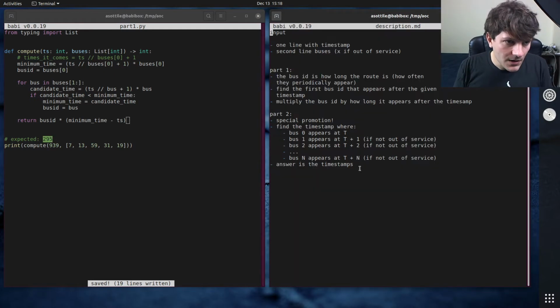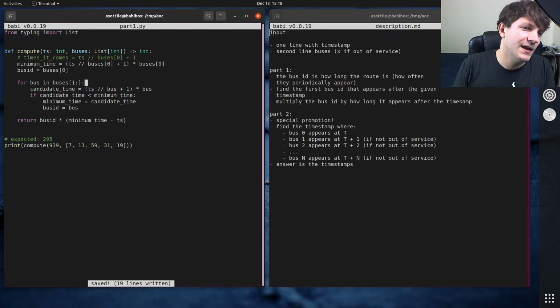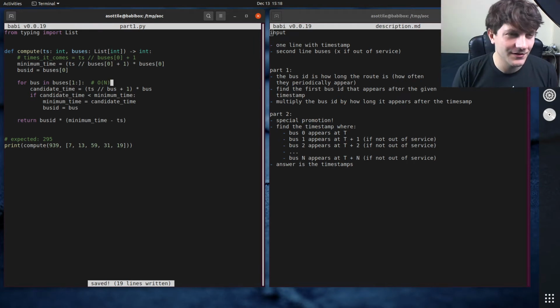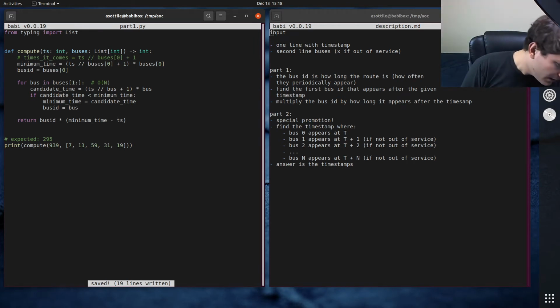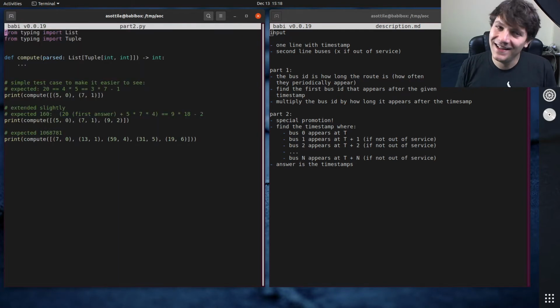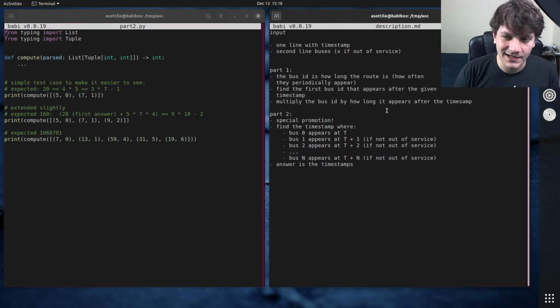Cool. If we look at algorithmic efficiency here, again, this is pretty simple and straightforward. This is O(n). We're going to have a hard time computing it for part 2, though. But anyway, let's start with part 2. So I didn't know the math behind this, and when I solved it on stream, a bunch of people in chat helped me out to figure out the actual math. I'm not going to skip you ahead to the math cheaty solution. I'm going to show you another way to solve it, actually 2 other ways to solve it.